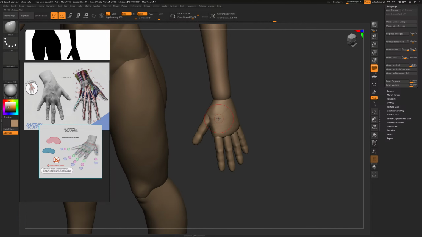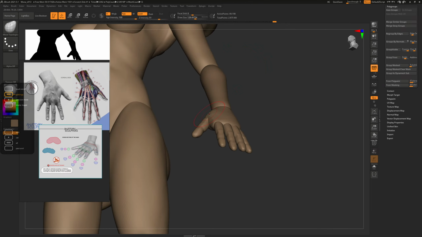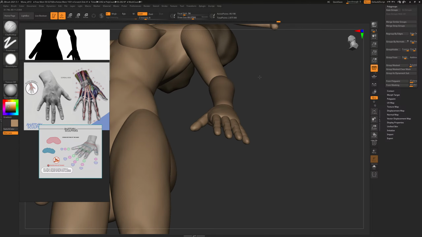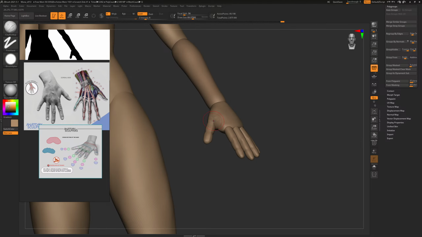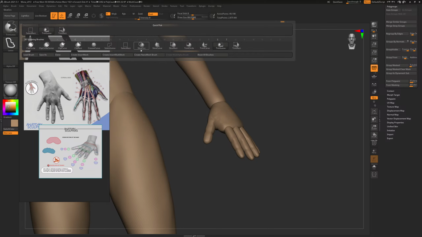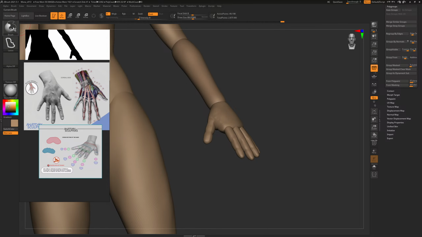Okay, so brush, move topological. Allows you to move each part individually. So there should be a plane change here. Let's select.